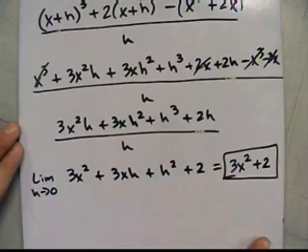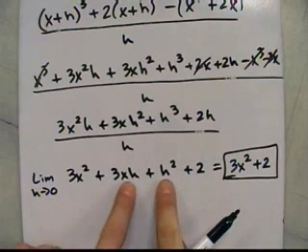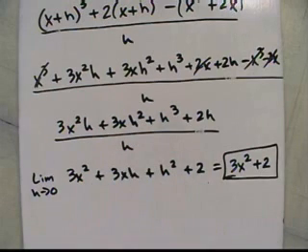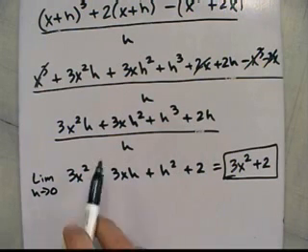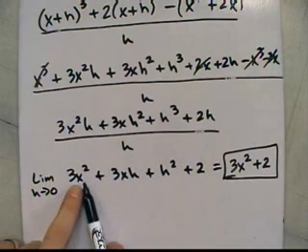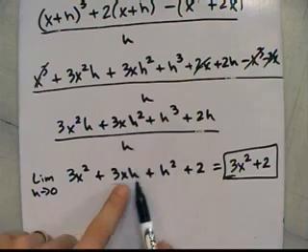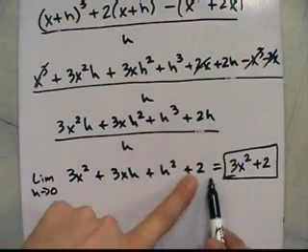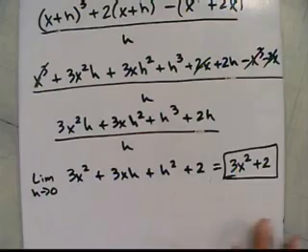Wait, how'd you get 3x squared plus 2? If I plug a 0 in for h, both of these go away, so all that's left is the 3x squared plus 2. Did you take h out of each one because you divided it by h? Yes, exactly. I take one h away from each. So this one had one h, so it was completely gone. This one was squared, so it had two h's, so there's one left. Here I had 3, so I took 1 off, so 2, and there's 1, so I have none left there. All right, now this is my slope generator.